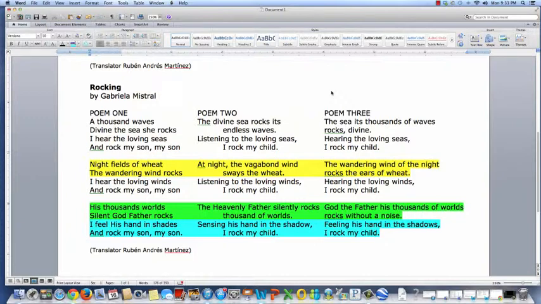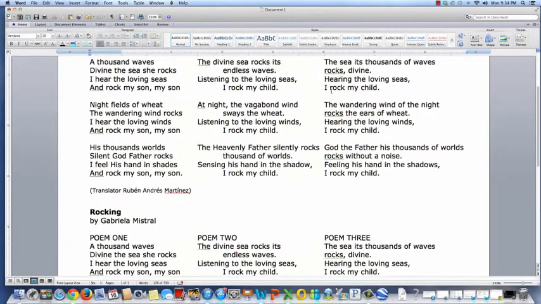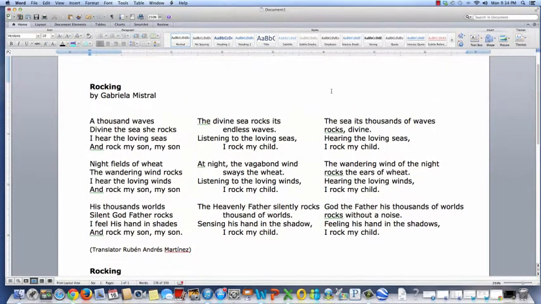We have compared some poems. We have looked at the way that moon imagery is used or night imagery is used. But by having the exact same poem translated two different ways, you're going to see it differently. So, right now I want you just to read through these three different versions of the exact same poem. They've been translated by three different people.